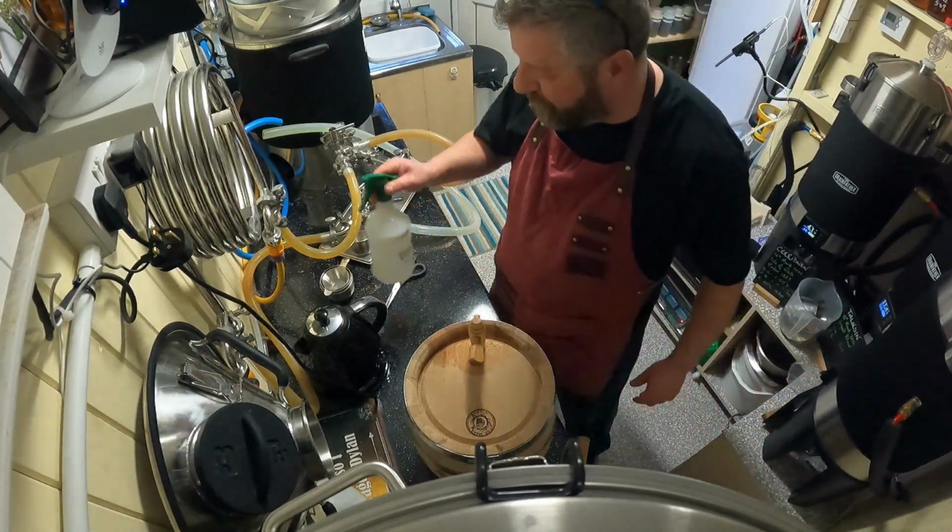That should be okay. I'll tap this in and it's already transferring now into the keg for me as well. So yeah, quite happy with that. Hope everything works out. Probably next time I'll see you is if I get a bit of a tipple from this and finally from the barrel itself. See you then. Take care.